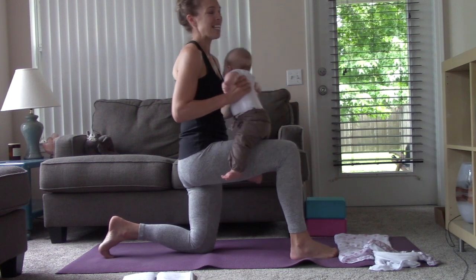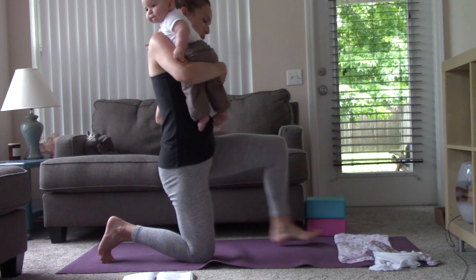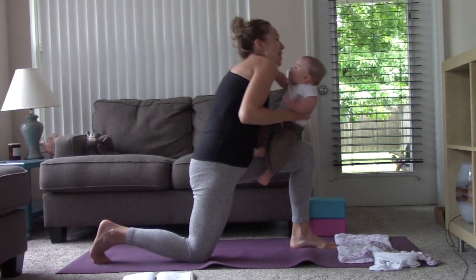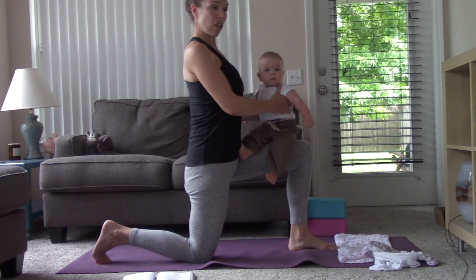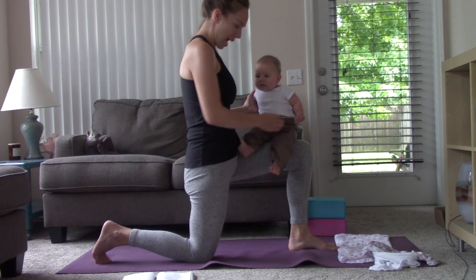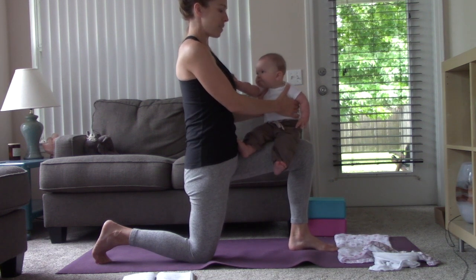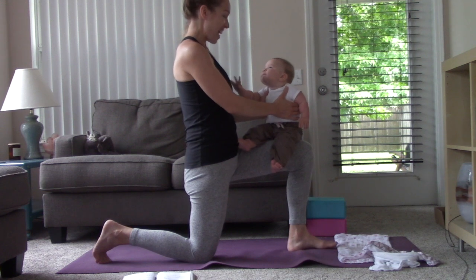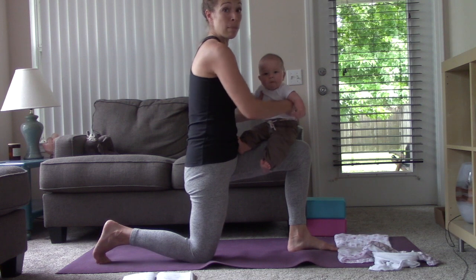And switching sides. So left foot comes forward, back knee down, setting your baby up on your left knee. And again, just getting nice and tall, feeling that stretch in your right thigh. Just taking a moment to admire what you've created. And again, you could stay here and just admire, or you could maybe get a little arm work in.